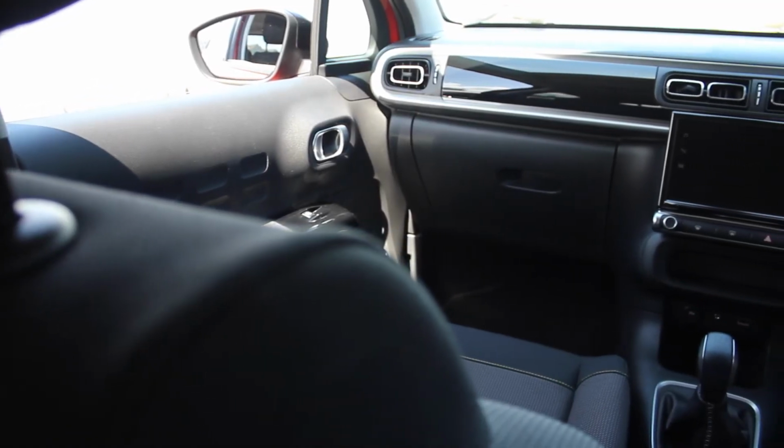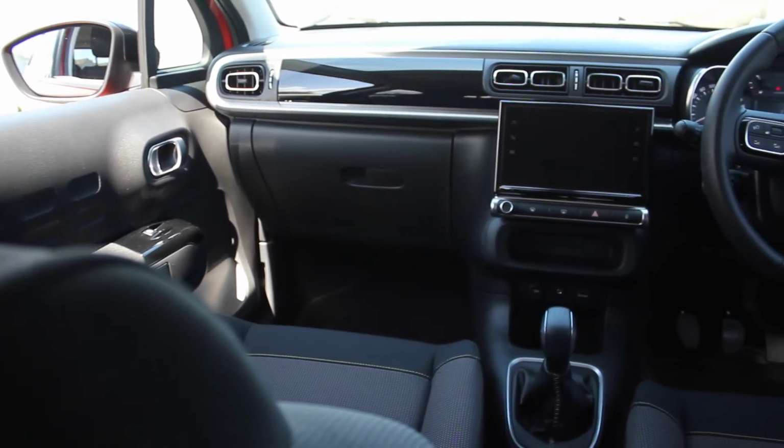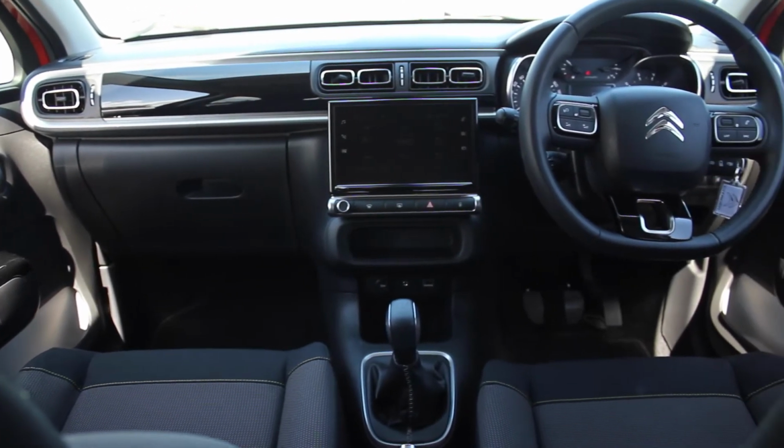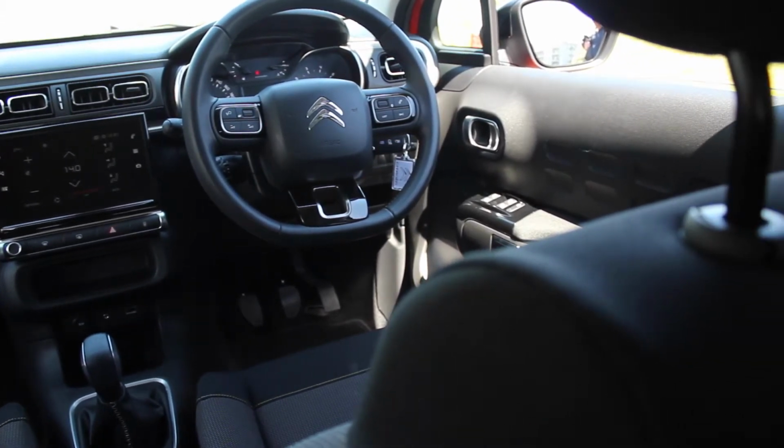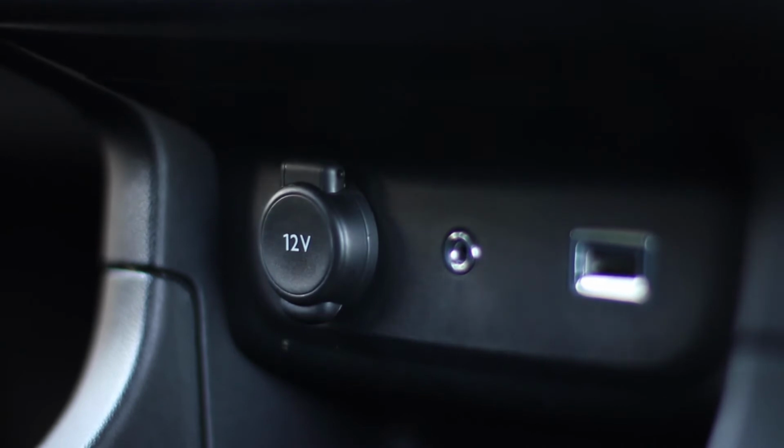Now, a few things I'd like to point out in here. I love the interior. I think it looks absolutely fantastic. And all these angles inside the car kind of mirror the design of the air bump itself as well. I think that's nice. I like the touchscreen, 7-inch, I think. Yeah, it is a 7-inch touchscreen going on here. It's fine. It could do with being a little bit more sensitive to the touches, and sometimes I have to press buttons twice or 3 times to get it to work, but it's grand. A lot of people give out about the aircon being part of this, and they give out about it in the Peugeot as well. I've got to say, I'm used to it by this stage. I've driven a lot of Peugeots, driven a lot of Citroens, so I'm okay with it. 12-volt socket here, AUX in, and as well as that, we've got a USB port, a couple of cup holders going on here as well. It's a nice setup inside.